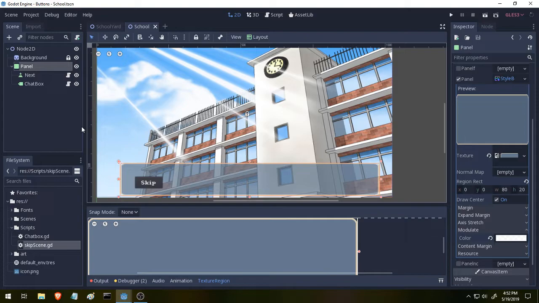So the elements we'll be talking about today are a simple sprite background. We're not going to use Godot's parallax background because this is just a static image and a sprite will work just fine for that. The other thing we'll be talking about is the panel. The panel is what we're going to be using for our UI.